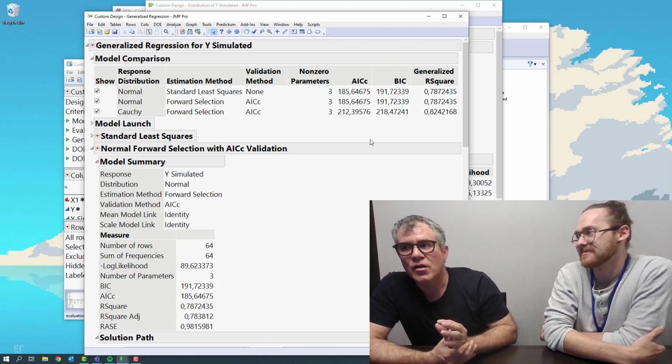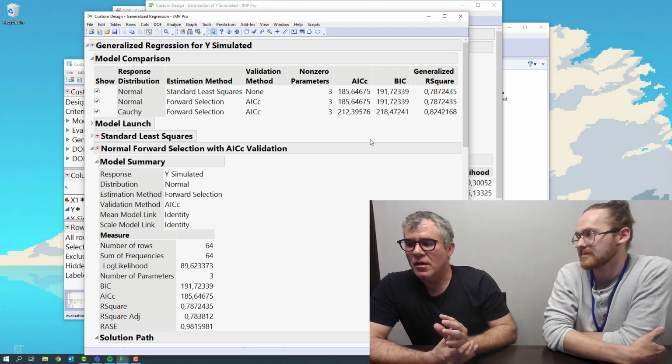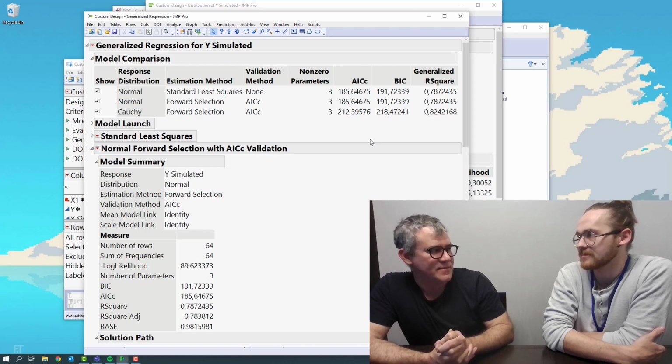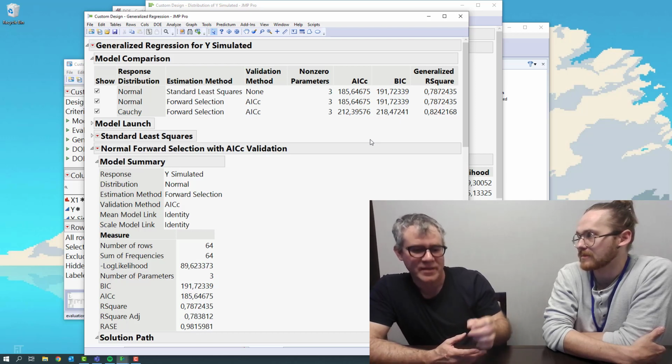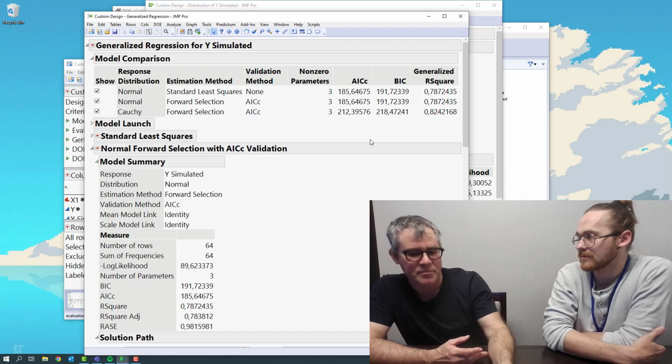So the p-values require you to actually believe the model that you're using, right? And they also implicitly assume that the question that you're asking with the p-value was one of the questions you were intending to ask in advance.